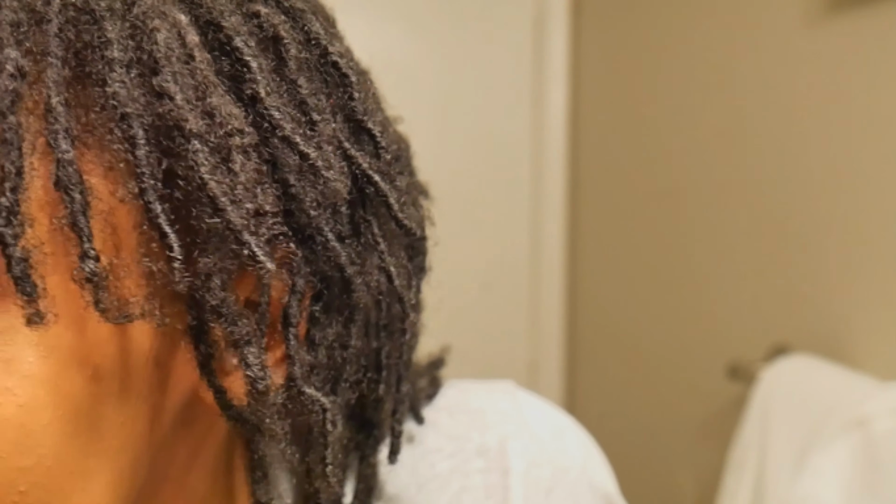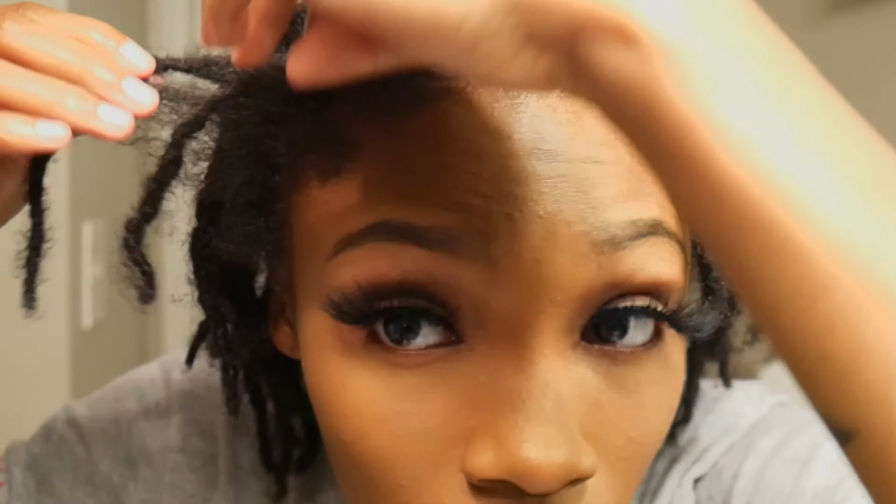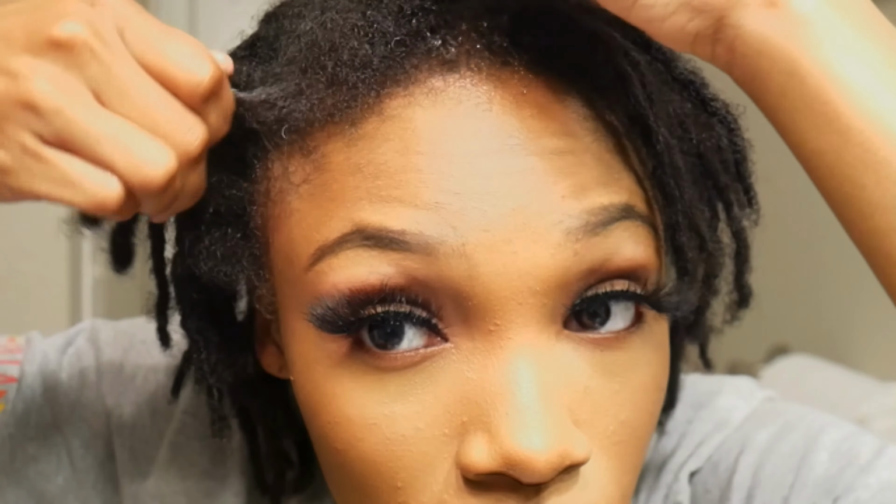I'm just moisturizing it lightly and look at the update. Look at the texture on my hair. Nice texture shot. And that's all I really do. I got a couple locks that really need to be twisted. I'm going to retwist. I just kind of let it do its thing. I'm getting a retwist soon for my birthday coming up next month.